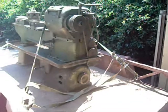Oh, that was a saga. The machine's finally here. Gotta jack the trailer up, maybe even take the two back wheels off and use it as a ramp. I've got some timber and sheet steel plates to make a little ramp out of. And just drag it down.